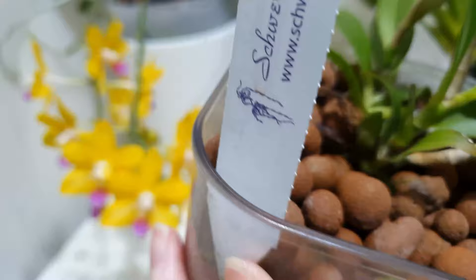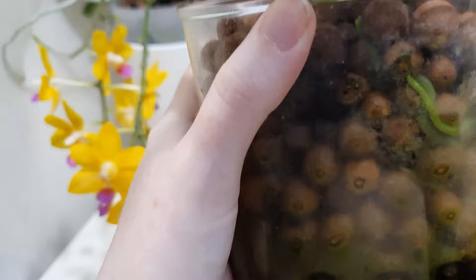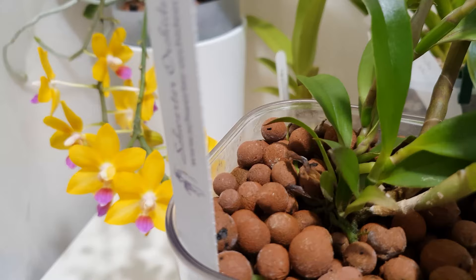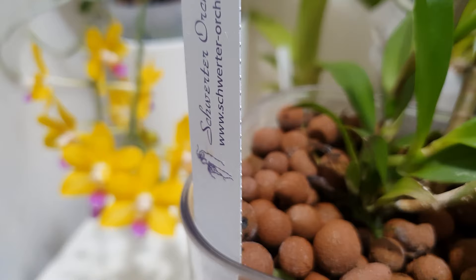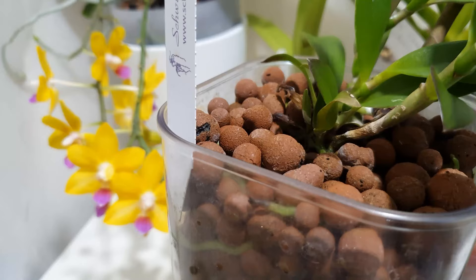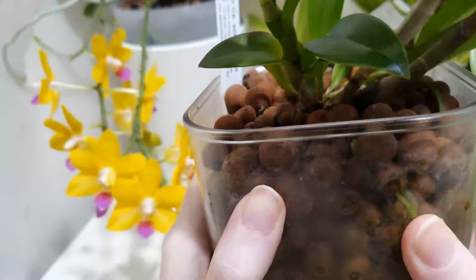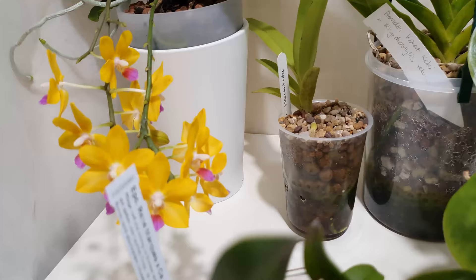This Cattleya does not care about that at all — many orchids will care, but this one has very tough, hardy roots. Same goes for the Phalaenopsis belina. However, I have many orchids where the roots touch this top layer and it becomes an issue, whether it's dry or has the added problem of salt buildup. We should be flushing through regularly, so in theory we shouldn't get that, but in practice if your nutrients are present in excess there will always be a slight buildup — which is why we flush regularly. This provides an illustration of both the dry top layer and the need for flushing.